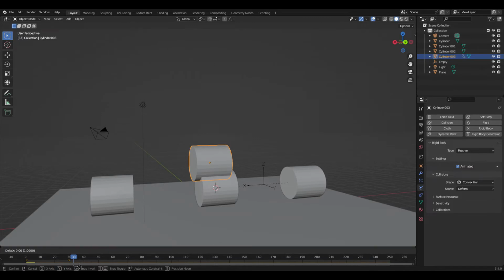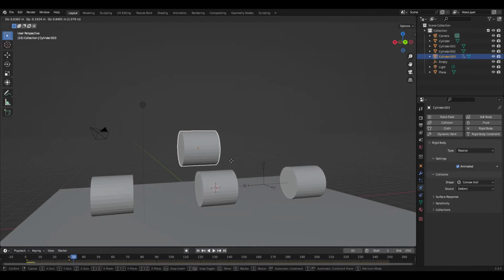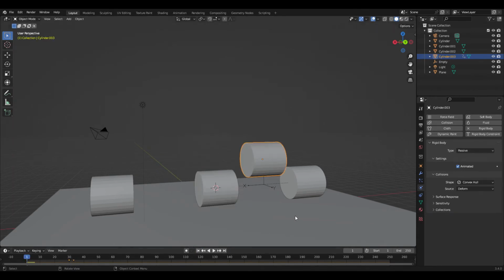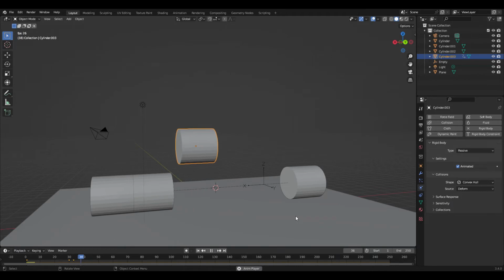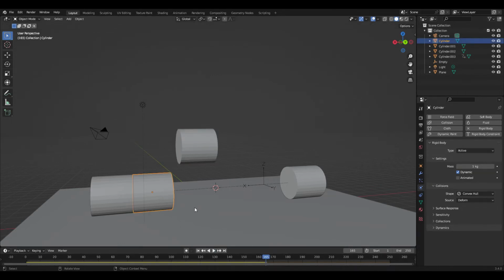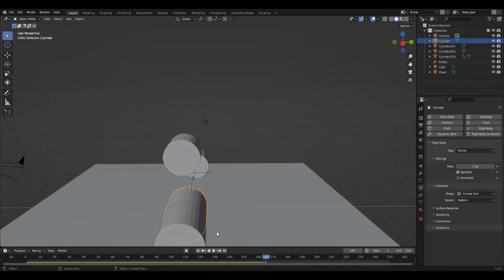And what I'm going to do is use another cylinder to impact that active cylinder. So here I am animating it just so that I get some impact into that, so you can see kind of what happens.